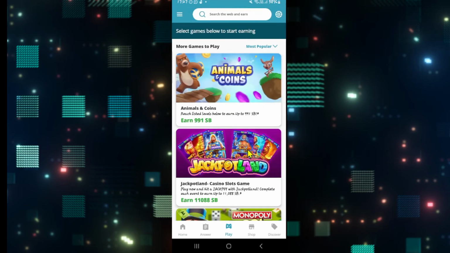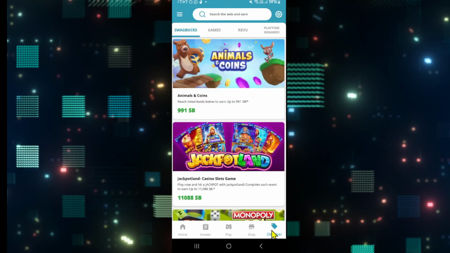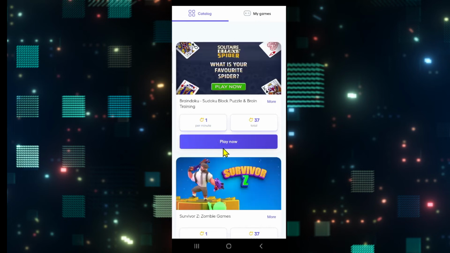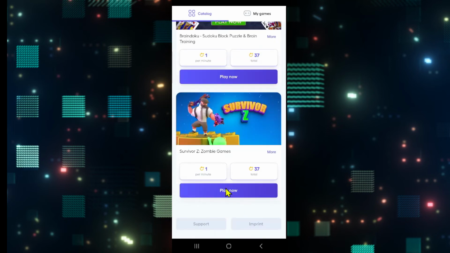You can also play games with real-time rewards by tapping on Discover from the homepage at the bottom right. You can then tap on Playtime Rewards, and now this will open up games that are within the Swagbucks platform that you can play in order to immediately get your reward in real time. Just tap on the Play Now option and this will take you to the download page for that game. Once you download the game, every minute that you play will reward you with the mentioned amount of Swagbucks.